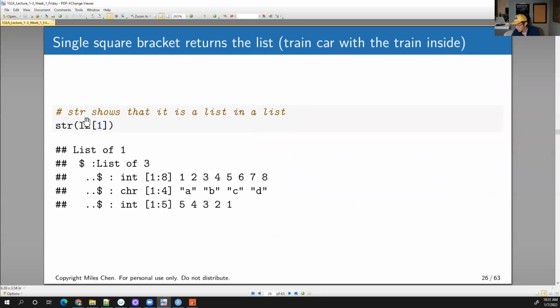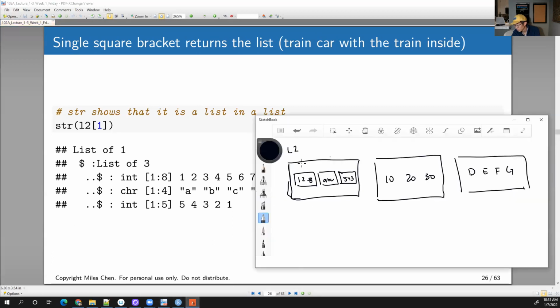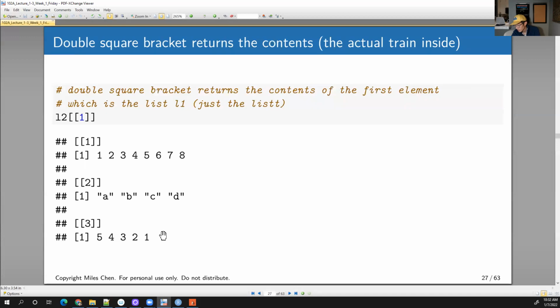With single square bracket, the structure says it's a list of 1, and within that list of 1, we're getting back this entire train car, the entire list, and within that is another train. It is a list. So this is a list, and inside that is a list.